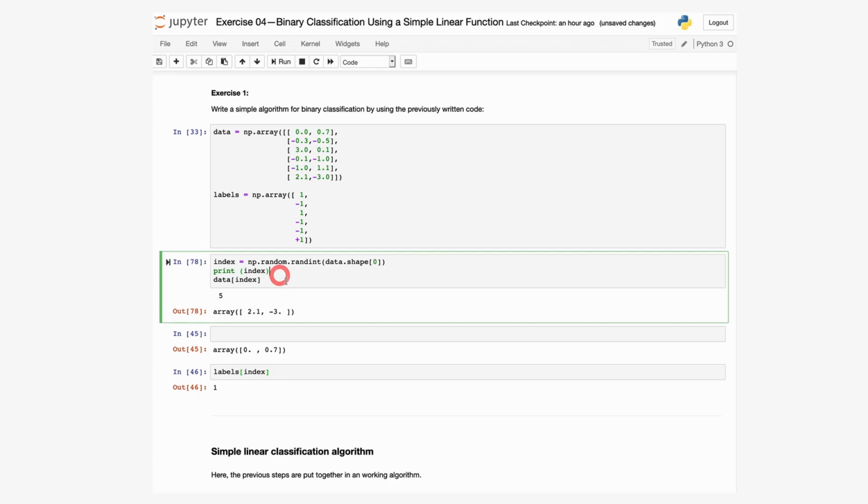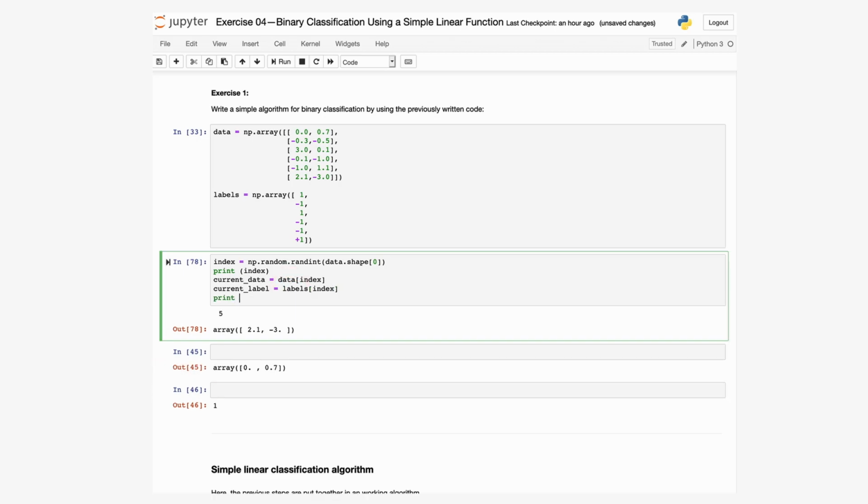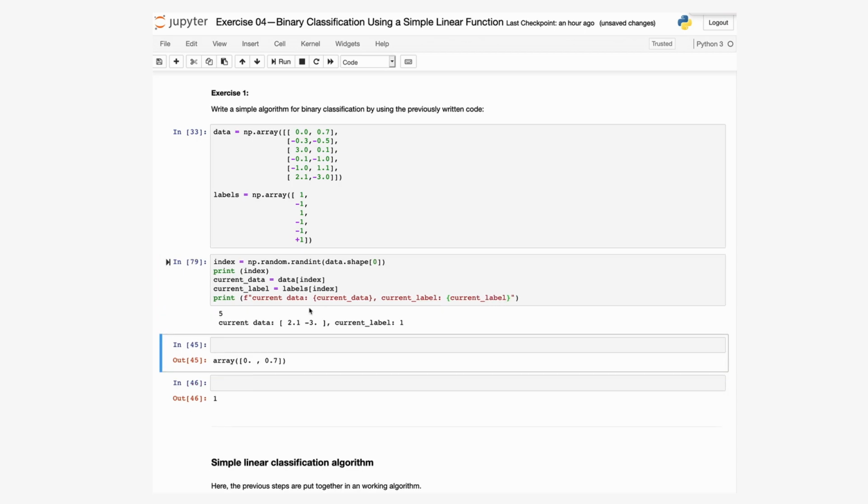Okay, let's call this current data. Current data is now this data point. And the current label will be the label of the same index. And now we can print. If I say f, I can then do this: current data in brackets, comma, current label, and I get, for this data point, current data is this and current label is this.